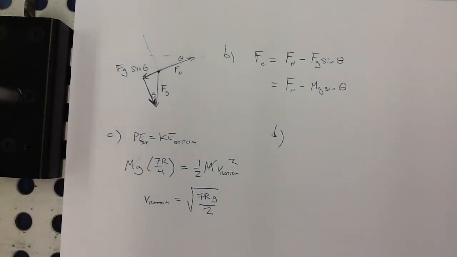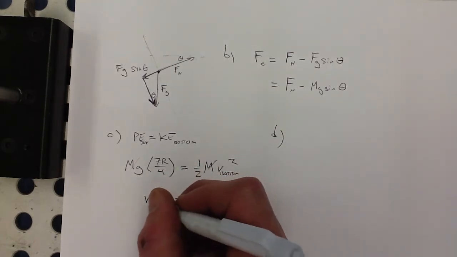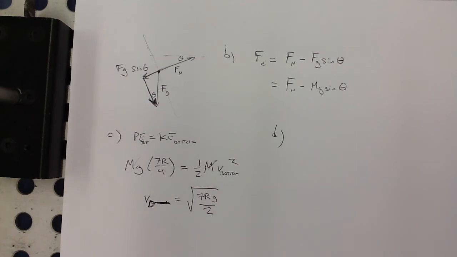All right. D. Oh, they call that VD velocity at point D. Part D, a force acts on the compartment between points D and E and brings it to rest at point E. If the compartment is brought to rest by friction, calculate the numerical value of the coefficient of friction between the compartment and the track.